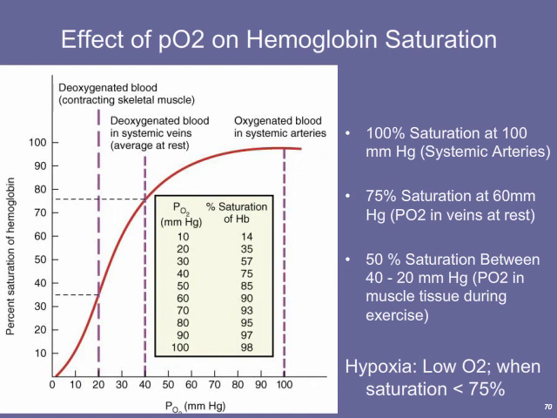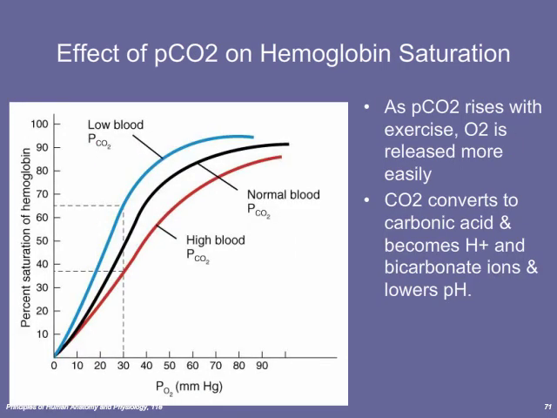Okay, so not only does oxygen have a role in determining the affinity that hemoglobin has for oxygen, but carbon dioxide also plays a role. Remember that carbon dioxide tends to be elevated in situations when oxygen is low. That is, carbon dioxide, for example, is really high within the systemic circuit because the tissues have generated a fair amount of carbon dioxide. So in these situations, the affinity curve of hemoglobin for oxygen will change.